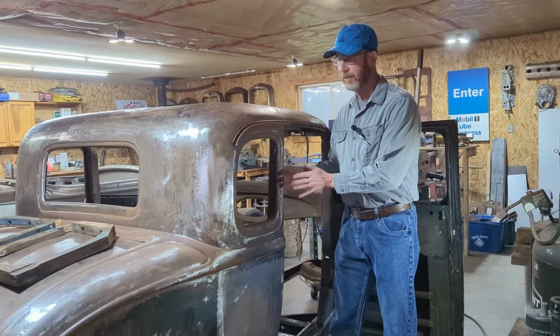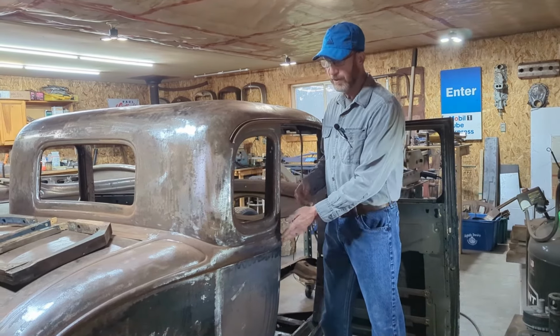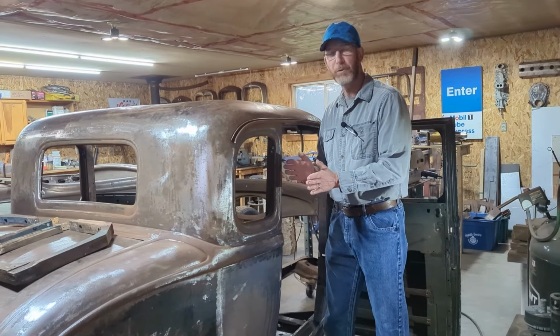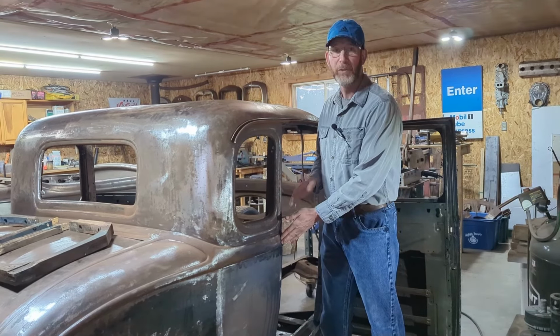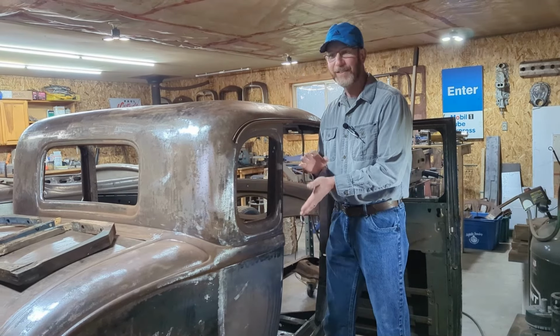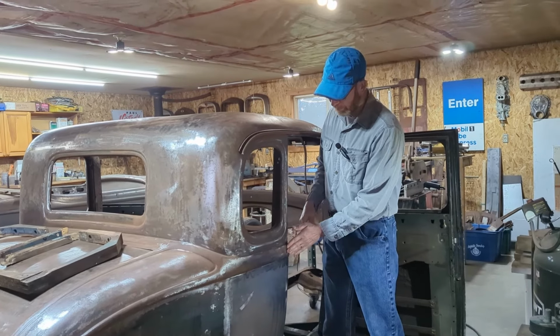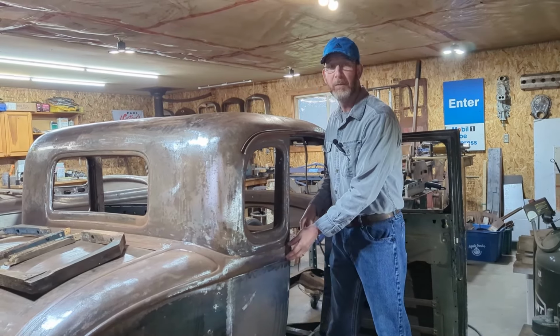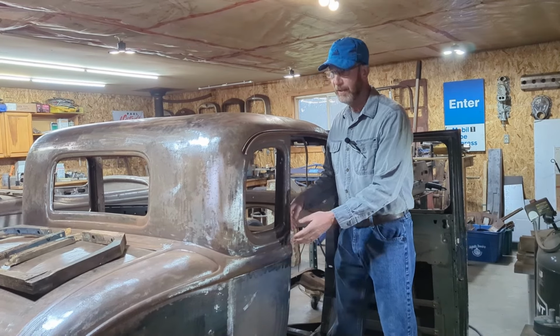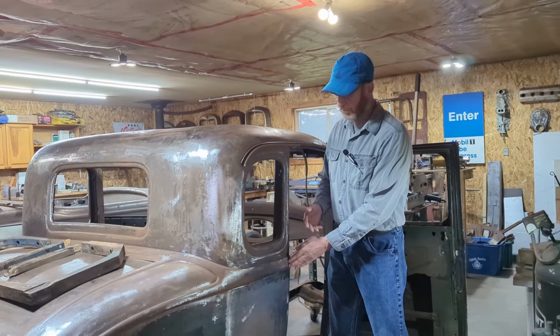Like, the metal on this car is not going to be 100%. The assumption is we're going to get the metal as good as we possibly can, use as much of the original metal as we possibly can, and allow for that potentially 16th inch of body fill, or worst case 1/8 inch of body fill to go in a certain area, and then basically bring your lines back again. Otherwise, we're into hours and hours and hours more and replacing more metal.